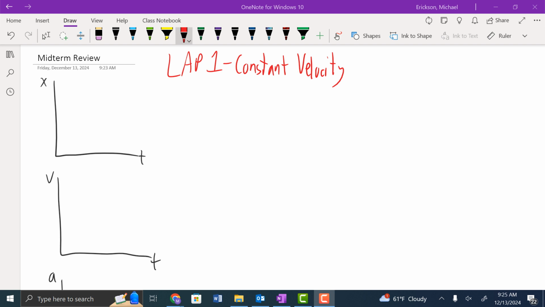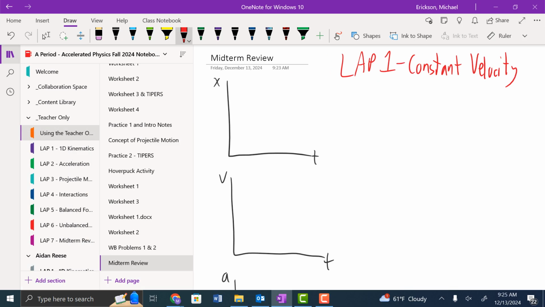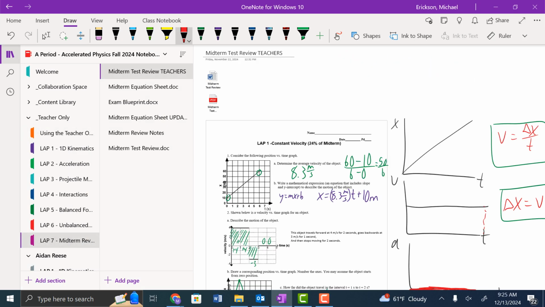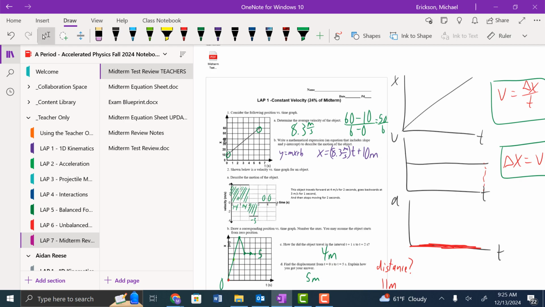Hey guys, so I decided to make a midterm review guide. And as far as this goes, I'm just going to explain more of the principles of each of these units you're about to see again. If you want to work on the review, I've printed out the reviews. Y'all are working on them.